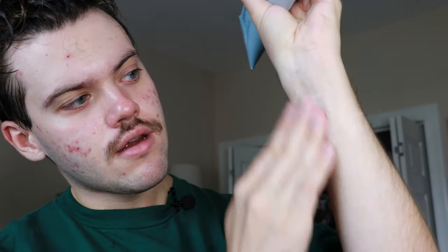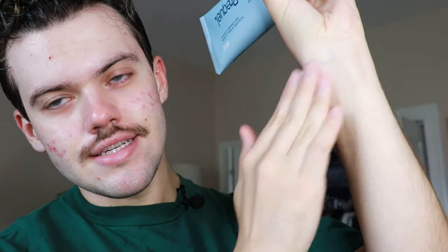What I like about it is that it comes out as a really rich cream, but it just blends into the skin so beautifully. Now, this product is designed, as all of their products are, for the face and the body. This product would be an amazing lightweight body moisturizer as well. I've been using it on my body as well as my face, and I have barely scratched the surface of this product. This is going to last forever, and the price point, oh my gosh, there is nothing like it.